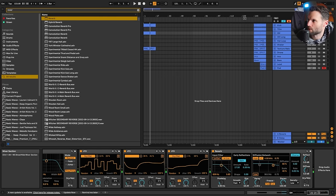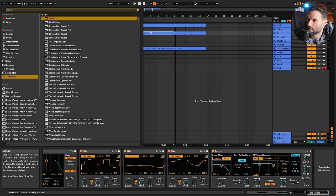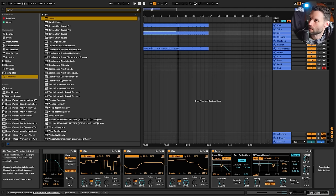Okay, so now I've got a lot of movement in that hat and we don't really have to worry about it that much. It's not going to add to the repetitiveness. Now it's kind of like breaking the repetition. And I want to do that for as many elements as possible, adding automation.